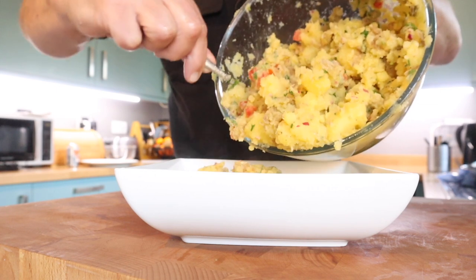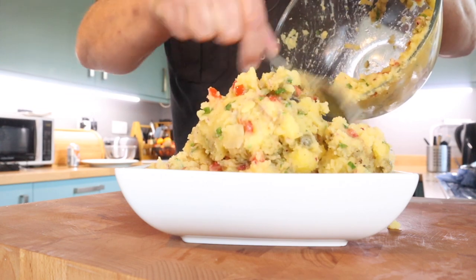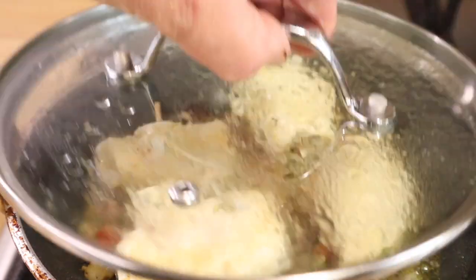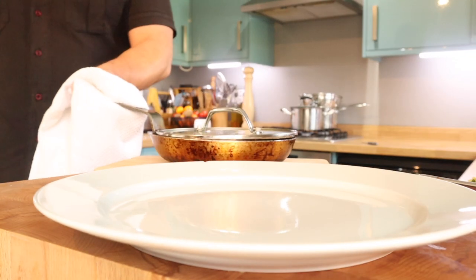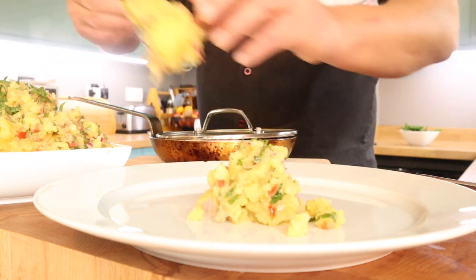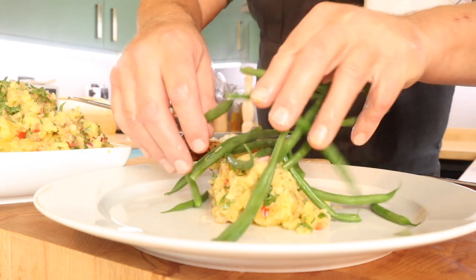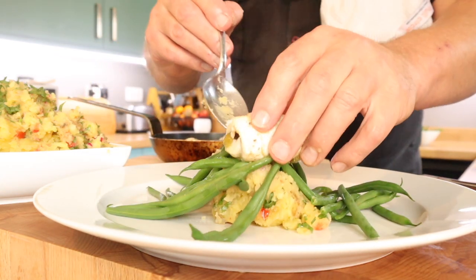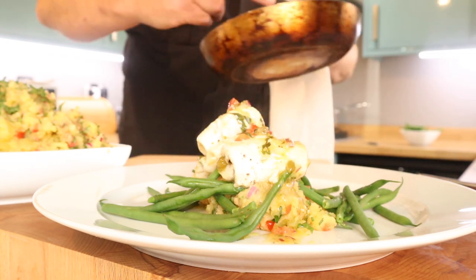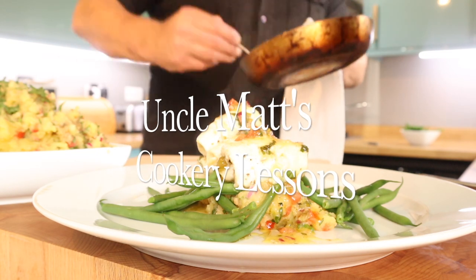Finish with a bit more seasoning. This is a French dish and the French get very offended if you don't season food properly. Serve it in a bowl — that bowl is now in the fridge and I assure you when my missus comes home later she's going to put a big dent in that and she'll probably eat it just cold. That's my plaice — it only took a minute. I've assembled this rather elegant looking but very simple dish: some crushed potatoes, a few green beans, the plaice, and then that warm dressing over it.